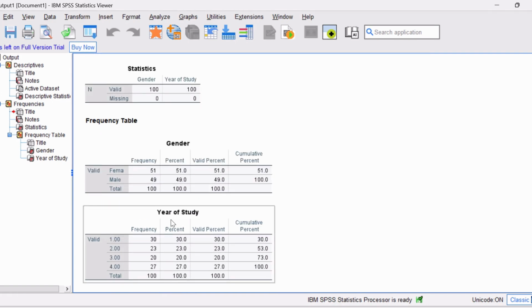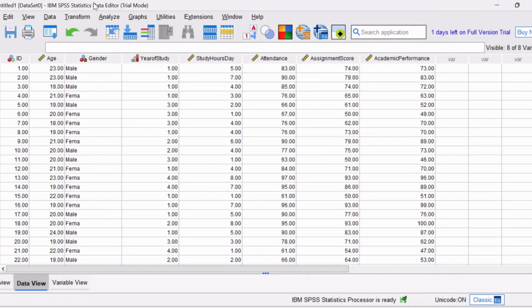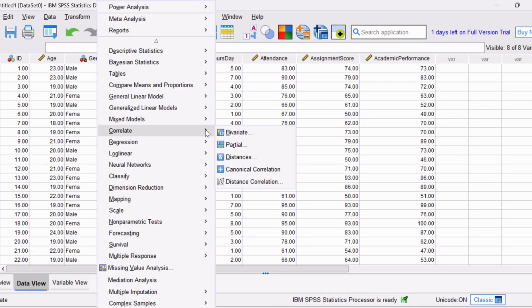The next thing we'll look at is the correlation analysis. The purpose of the correlation test, as we discussed earlier, is to determine the strength and the direction of the relationship between two continuous variables. In this case, we'll click on Analyze and Correlate.